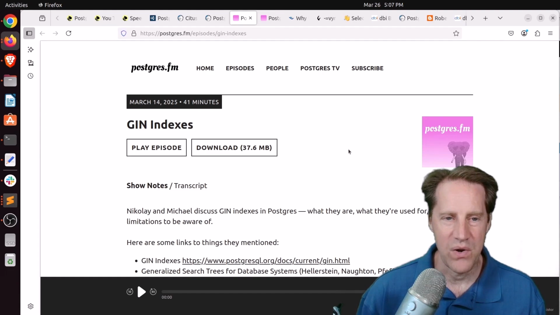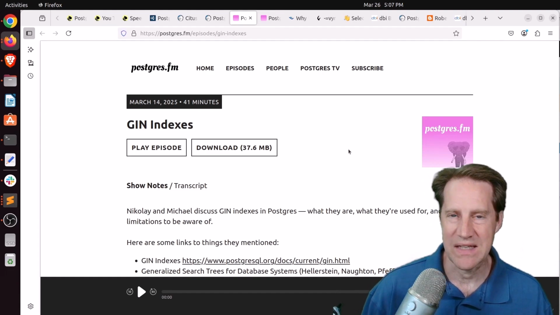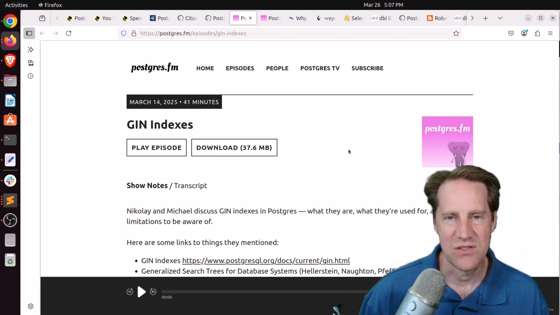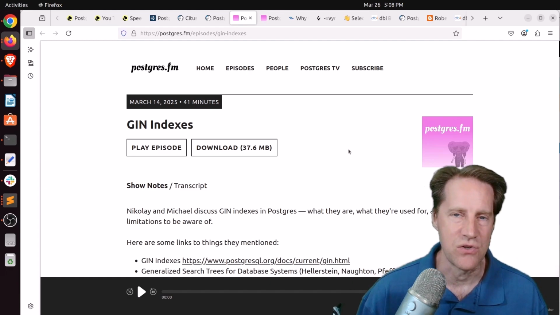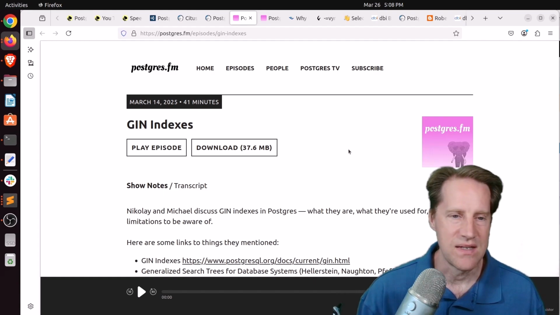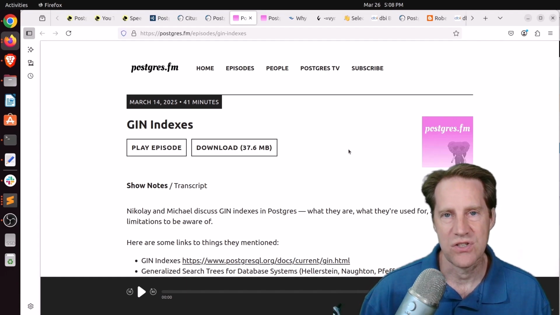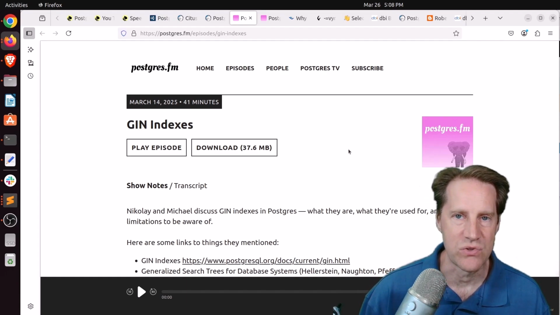And they had one quote a little bit later in the episode where they said, this works well until it doesn't. I think they're mostly talking about the full-text search, but also JSONB can be involved as well. Once your data gets up to a certain size, it starts really slowing down GIN indexes, particularly when doing a lot of text in the full text search. Maybe the JSONB and arrays, it's more efficient. But I think Nikolai mentioned once people hit a certain scale, they tend to move their searching off to Elasticsearch or some other tool.